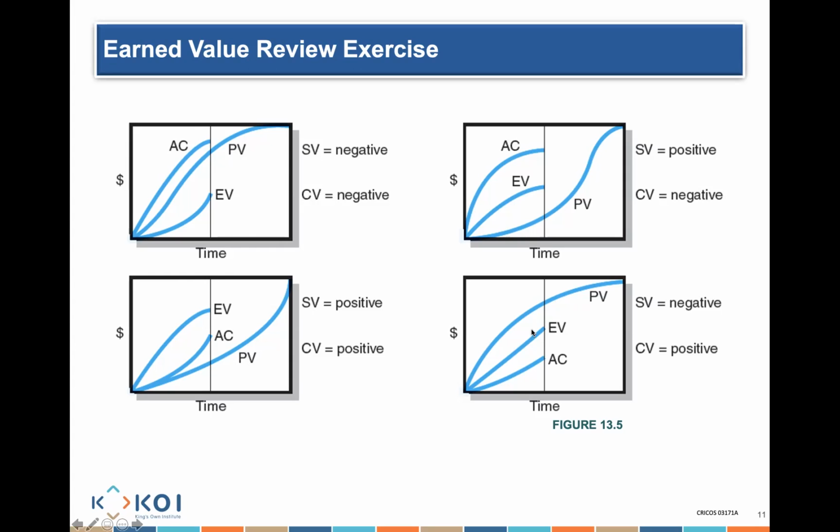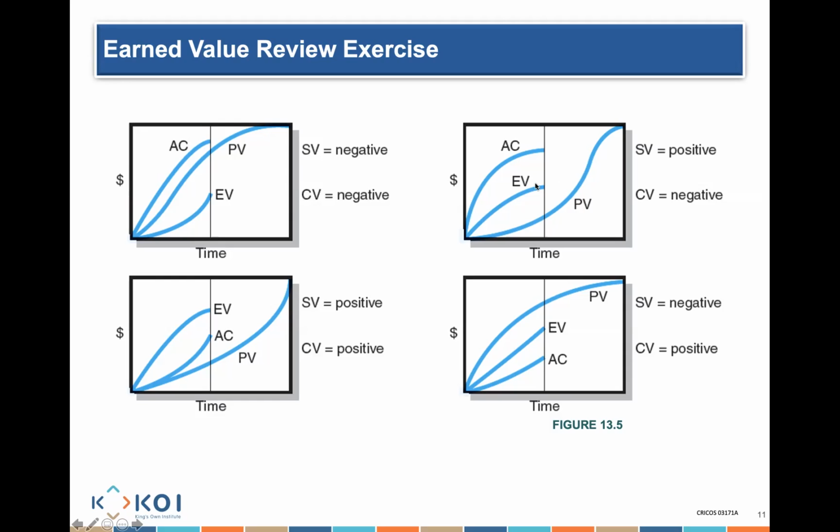Okay, and if I look here, I earned that much and I paid that much. Am I over budget or under budget? Under. And I earned that much and I was planned to earn that much. Am I behind schedule or ahead of schedule? Behind schedule. And let's look at the last one. I earned that much and I was planned to earn that much. Am I ahead of schedule or behind schedule? Behind schedule.